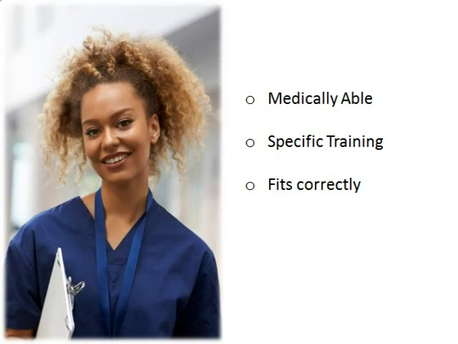Once it is determined that respirators, specifically N95 respirators, are going to be used to protect the healthcare worker, the following steps occur. First, it must be determined if the healthcare worker is medically able to wear the mask. Second, specific training is put in place for when and how to use the respirator. And finally, the respirator is applied correctly to assure a tight seal.